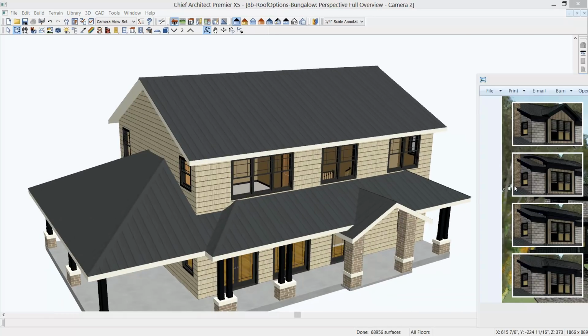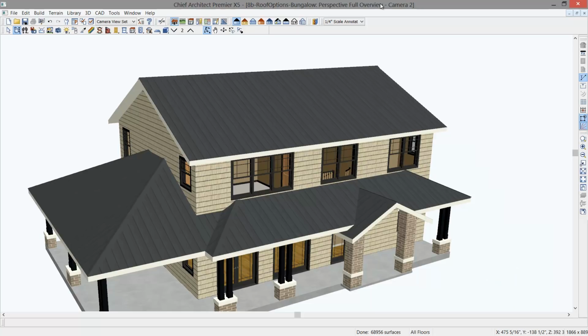On the second floor, on the left hand side of the house, is the master bedroom. This is where I want to add a little bit of variability to the roof. You can see on the right hand side are the options we're going to explore. And it can really make a dramatic difference on the way the house looks. Right now it is somewhat plain. And if you want to add a little bit more visual interest to the house, show it to your client, you can easily do that in the program.